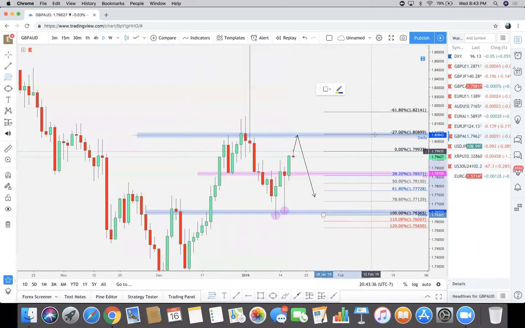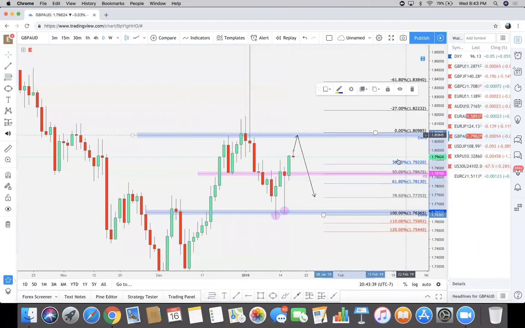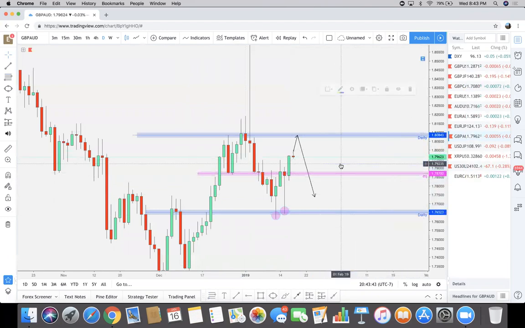Sorry guys, I'm still getting over a cold. Break out the fib. You have the equilibrium level right at the 50%. So you can kind of see this is even hovering around that level too. So we have this support right here. Breaks the support, becomes resistance, comes all the way down to our daily support down here, comes back up, rejects off of this equilibrium, and now it's coming through our equilibrium back up to our resistance.